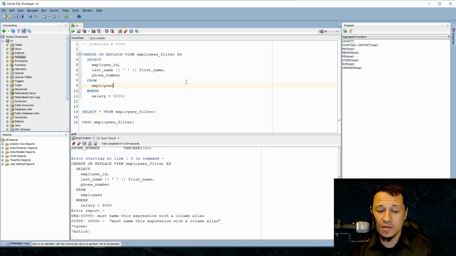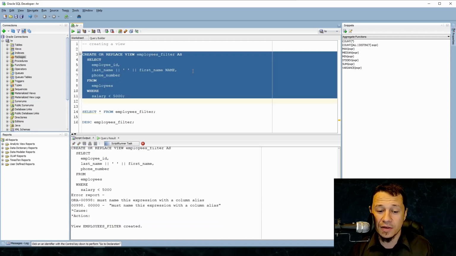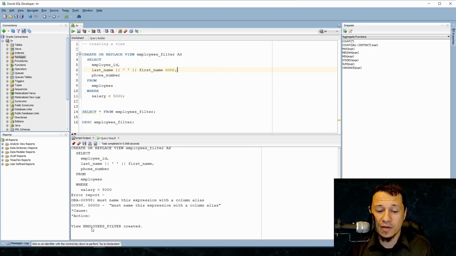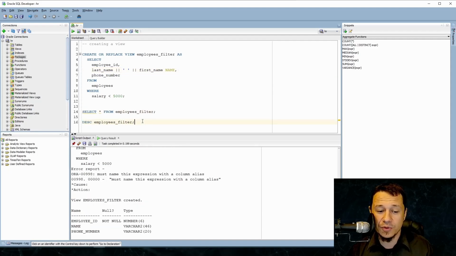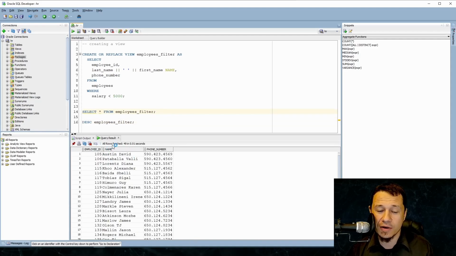When I execute this, we can see that we have to make a column alias for our expression. So I'm just going to call this name, right? On the retry, this view has been created. Now if I describe that view, we can see we have a column name, or I can check the data from it. We can see we have a column name.